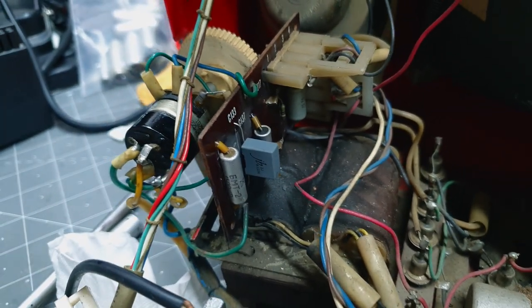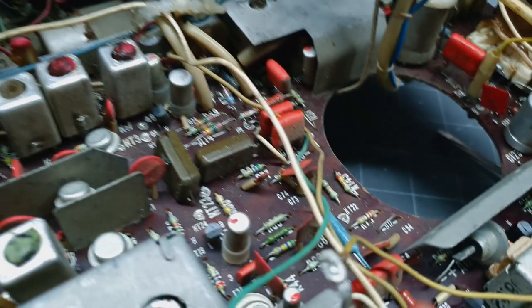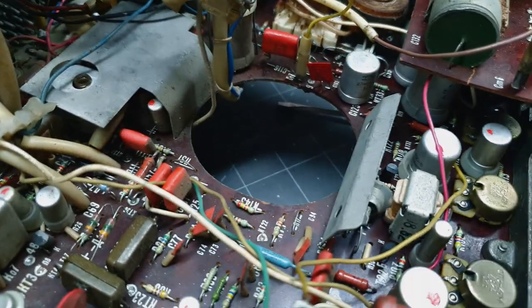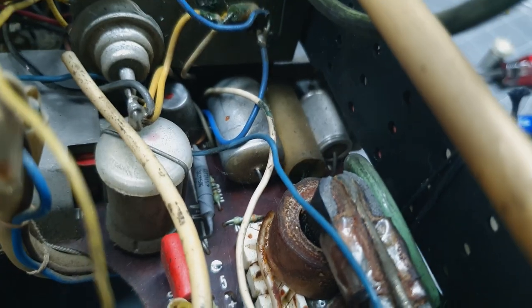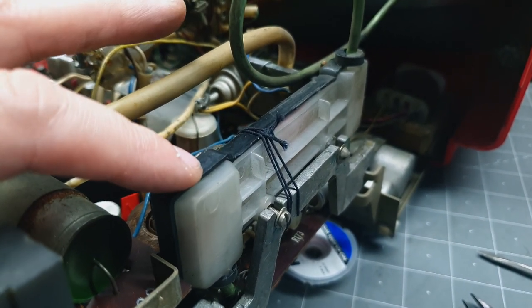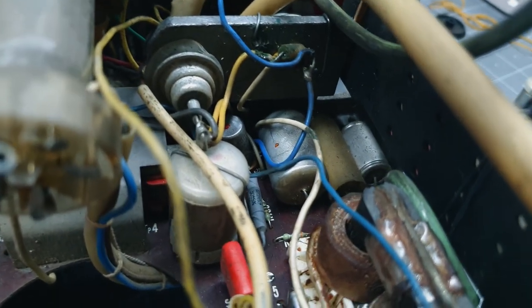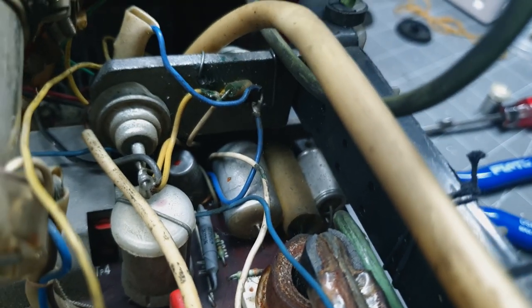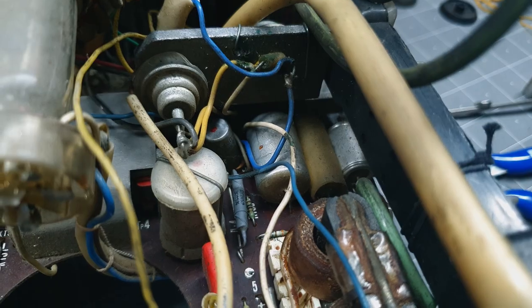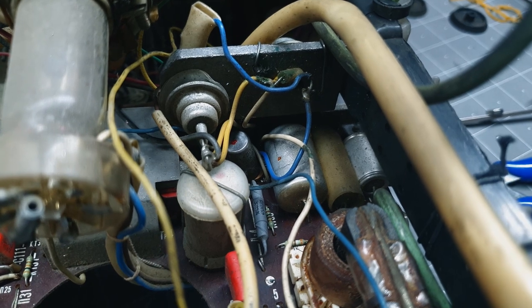It's really nice to find a burn spot like that — it's not a bad thing, it's a good thing, because it tells us exactly where a problem is. I'd like to find more burn spots as we continue the visual inspection. Here's that loose capacitor we might change in a bit. Down here next to the flyback transformer — I think this is a voltage tripler — we've got a bunch of capacitors involved in the high voltage circuit. But we have good raster, so I don't want to mess with those right now. We're going to leave those exactly how they are.